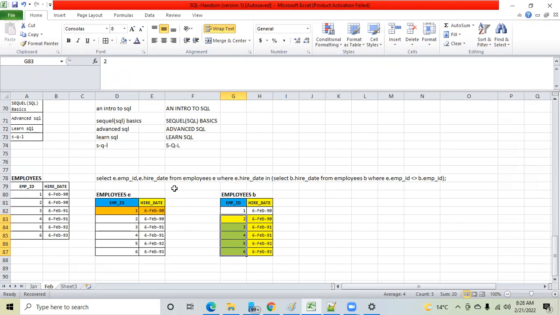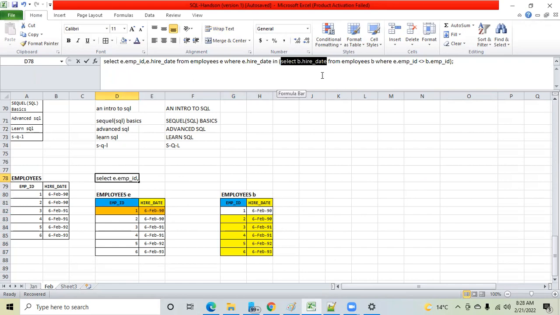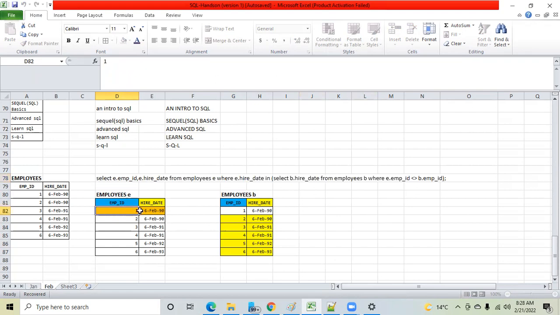Now your query is telling that fetch me the hire date from the second table employee B. But I want only those hire dates where the ID is not equal to the ID which you are concentrating on as of now in this employees A table. So as of now, we are standing on the first record. Then we are jumping to the second table and the condition is give me the hire date.